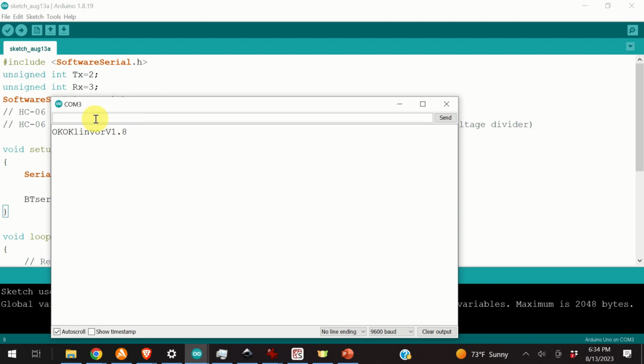Over here, we can also set the baud rate. We can change the wireless PIN. We can do other things such as change the name of the device, etc. However, since this is just an introductory video, we will not cover all these options. For the time being, it's very important to learn how to test the connection, and in our case, the connection works perfectly.